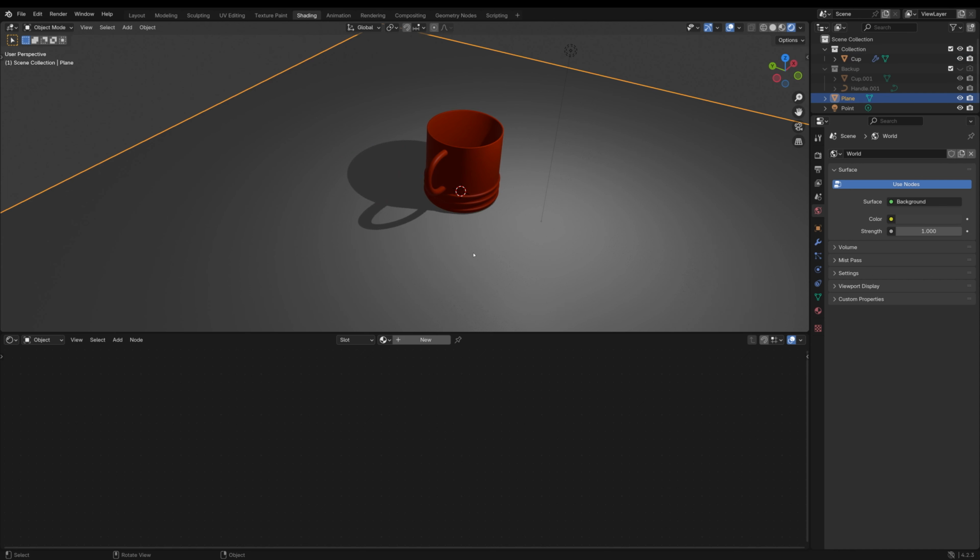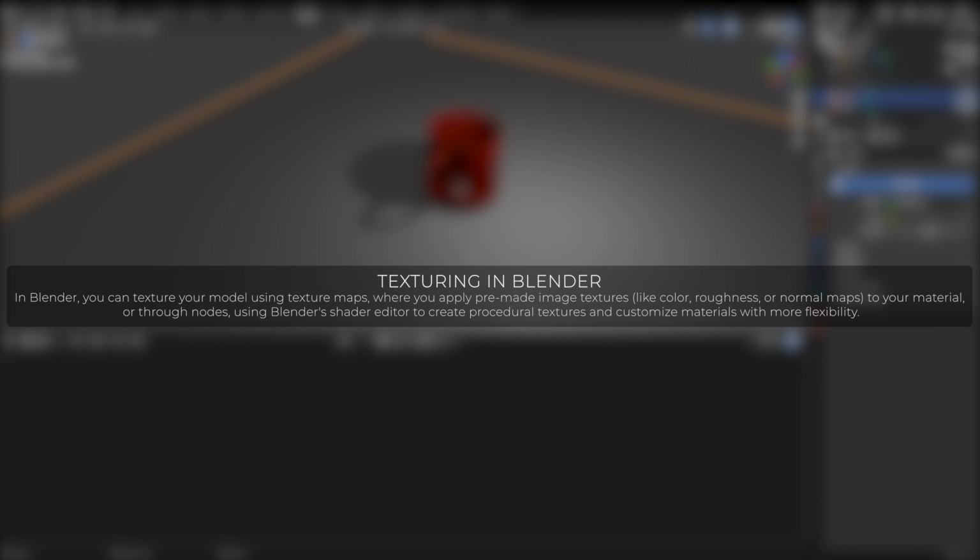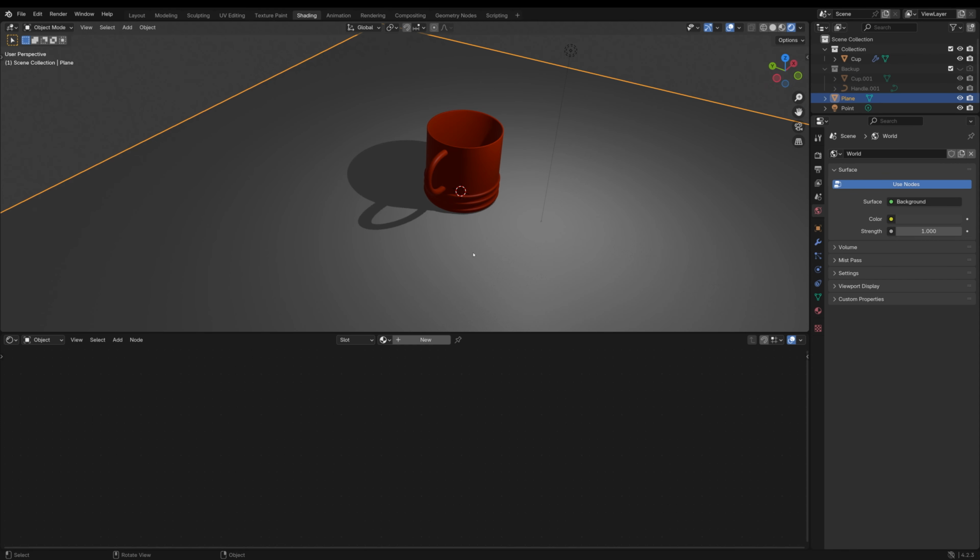So we have different ways of shading in Blender. We can decide to go the procedural way, which means we're going to use nodes to build our texture, but then we can go with the image texture route, which means we'll be using actual images, actual textures to feed into our color.